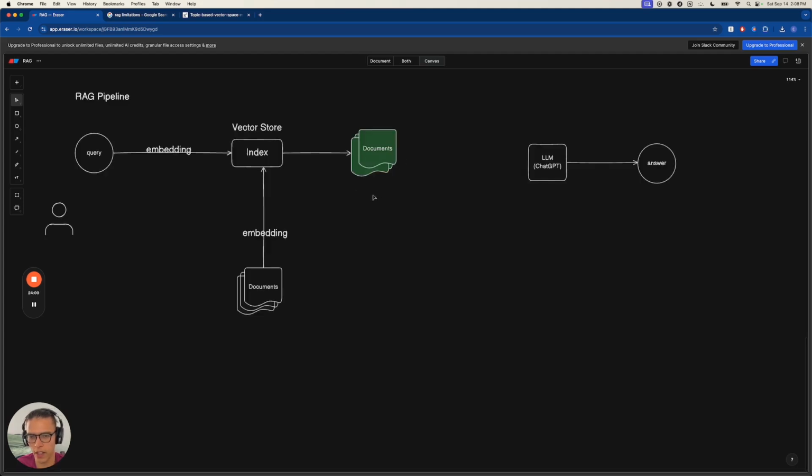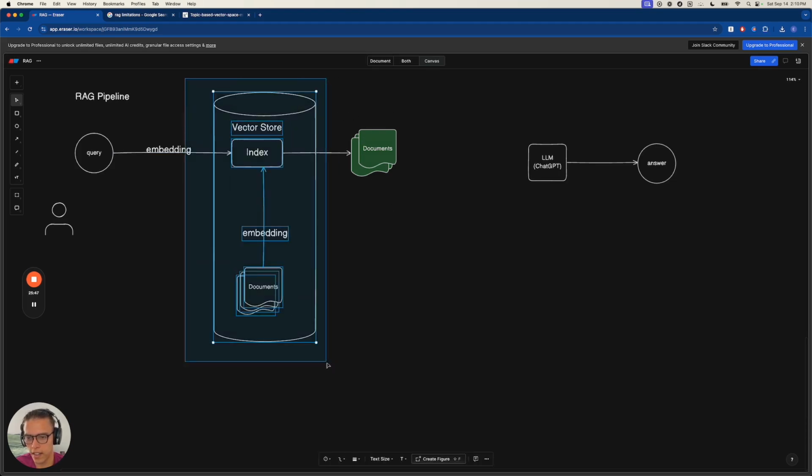I just colored them in green there so we know that these are the documents that are relevant to our input query. And these are the original documents that you indexed into your vector store. So this is your vector store that you're querying. And then from that vector store, you get the documents.